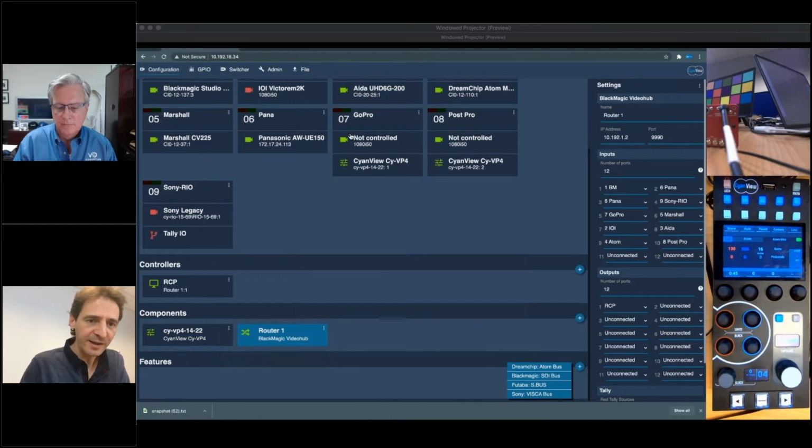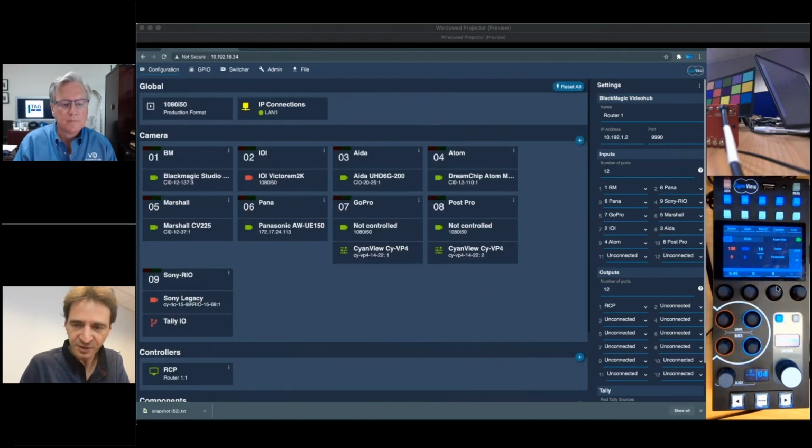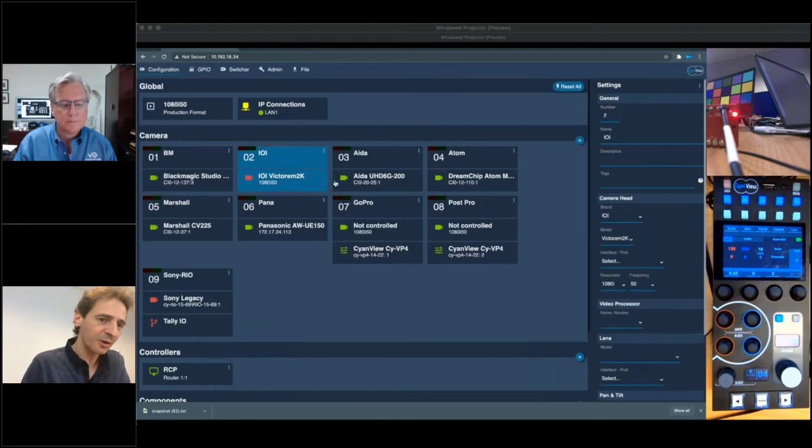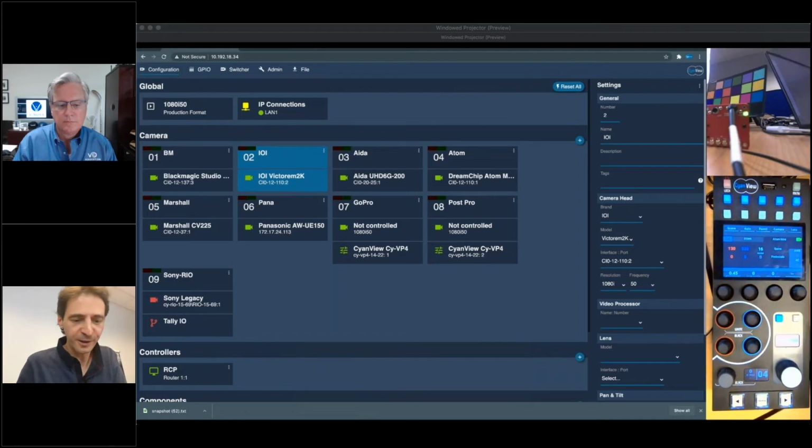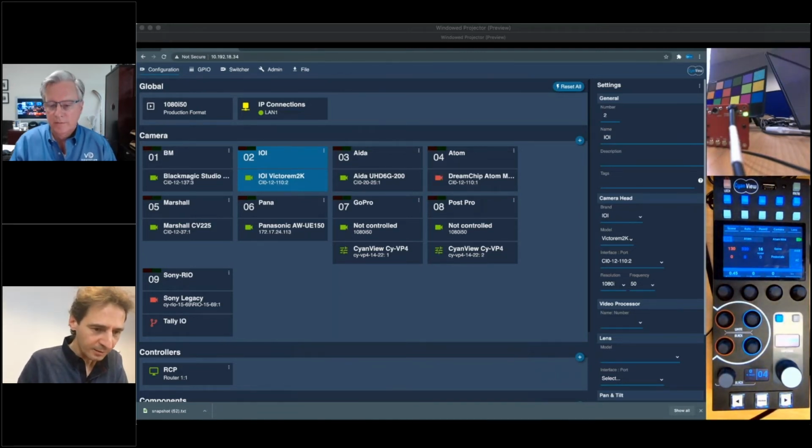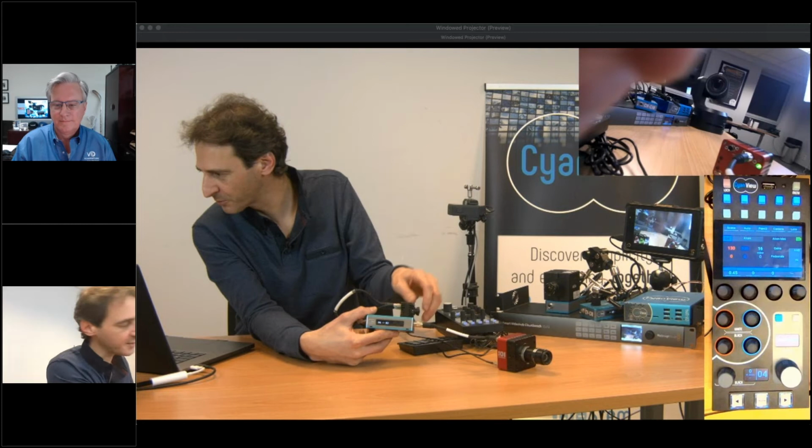I had an IO Industries camera here. I will just configure again. I will select interface. I connected on port 2. So you will see that now I selected port 2, this appears, and hopefully, yeah, the camera turns green. It just went green. Exactly. Oh, so that's the delay on the video. Well, I'm not sure you will see, but now we have 2 numbers.